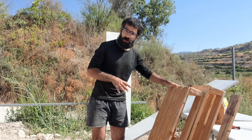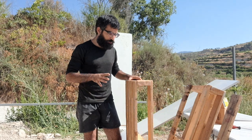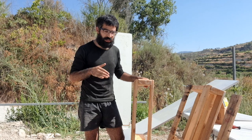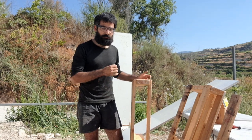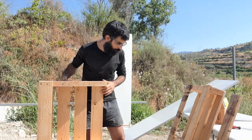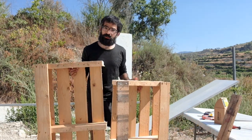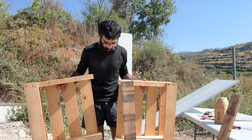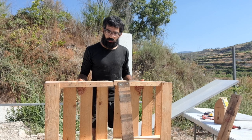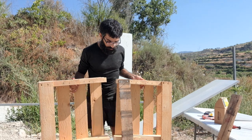I have been doing some carpentry work here and I realized that I could actually record a video. What I am doing now is trying to construct a bar, a tall table, out of cheap materials that I have over here. This is one part of a wooden pallet and this is the other. I got this for free. These are cheap materials that you will find in construction sites. I have lots of friends working in construction and I get those things very easily.